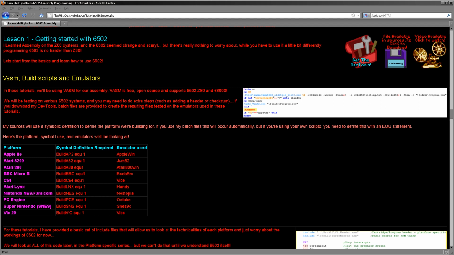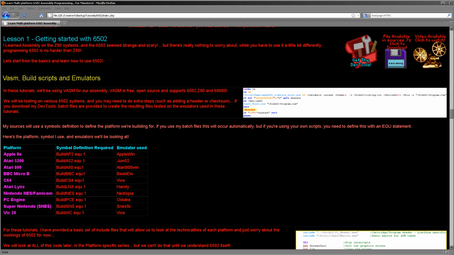Now, that said, the assembler I use is called VASM. It's a command line assembler, and it can be compiled to any system. So whether you're using Windows, Mac or Linux, you can get a native build of VASM. You would just need to provide your own emulators, but you could still use the assembly scripts that I'm providing. So you could compile the examples you're seeing today without a Windows machine at all if you so prefer. I'm just recommending Windows because it's my main operating system that I'm most experienced in, so I can provide very easy to use tools for Windows.